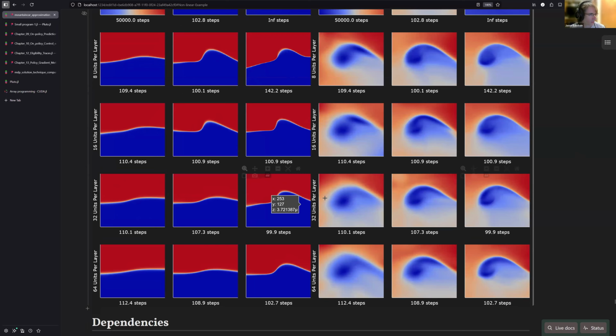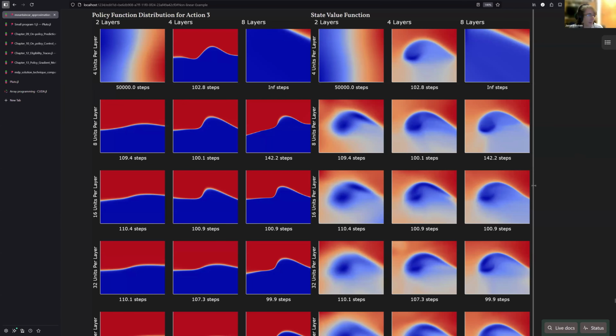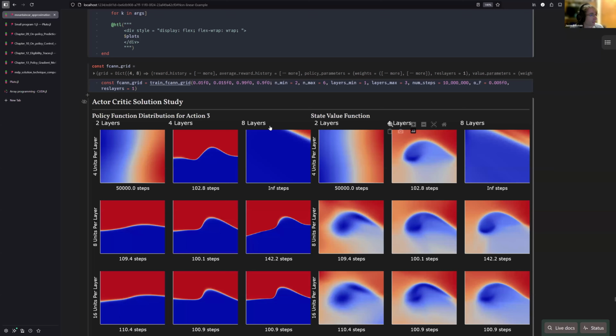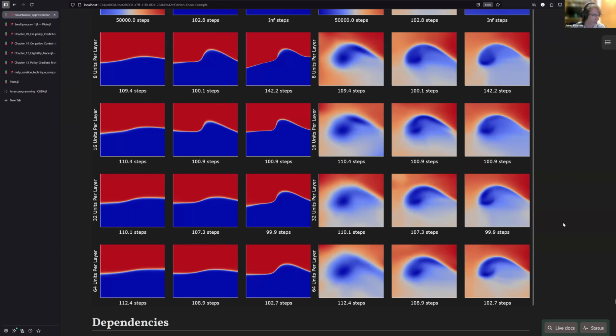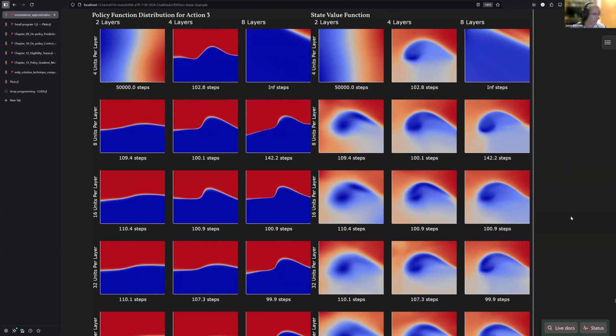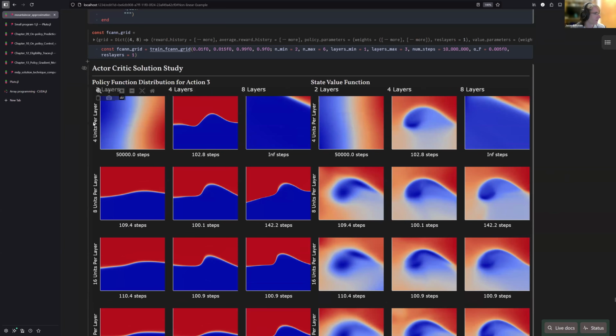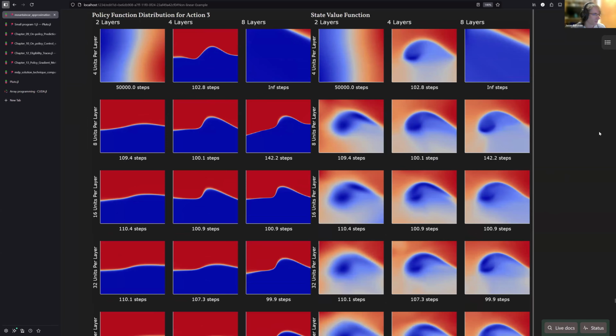As we can see, even going down to here, 32 by 8, we get really good performance, less than 100 steps average. And we even actually get that good performance with this, right? Here we have failure cases because this is a really small number, I mean, 4 units per layer. But you can see the value function learning is almost the same as even the really complex network. The only limitation here is as we get very few neurons, we're going to be less able to faithfully reproduce this shape that we need.